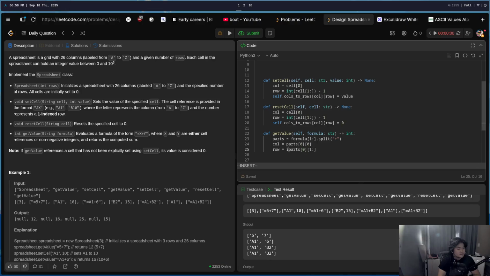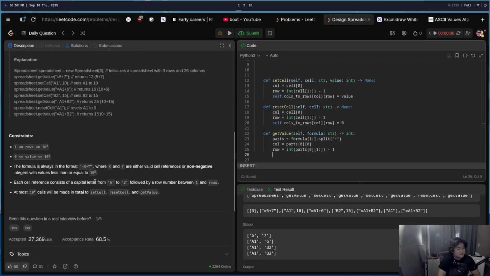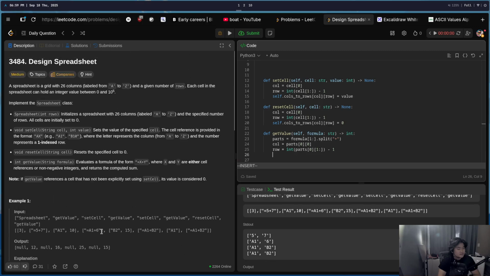And we'll do int minus 1. Pretty straightforward, I think. Then, so we got the row and column. Oh, that's a thing. Hold on. It could be either. I don't know. It's not gonna be guaranteed that this cell is gonna be here. So that's not good code. Okay. Damn.